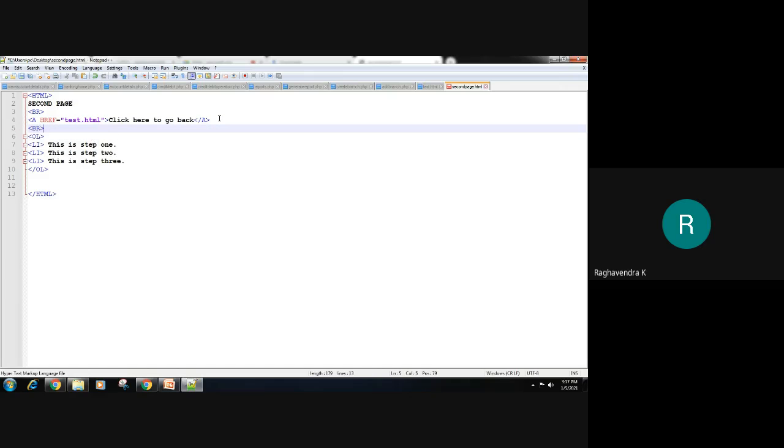So two breaks I have given. The first break is for the heading, the second break is for the hyperlink, and the third break will display the ordered list content. Let us use this and reload our page.